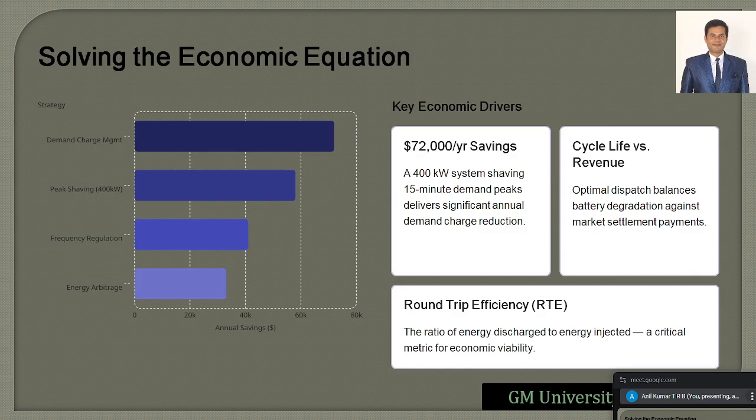So that is what you have to think about: the optimal dispatch of the power, and also check the battery balance, right? And you should avoid degradation, or else what will happen, it will make a lot of settlement issues, because when investors are there, they have to think about the battery investment and the payment settlement. So that is what you have to think about, the life cycle of the batteries also. All right. So next, when you talk about the peak shaving of the 400 kilowatts.